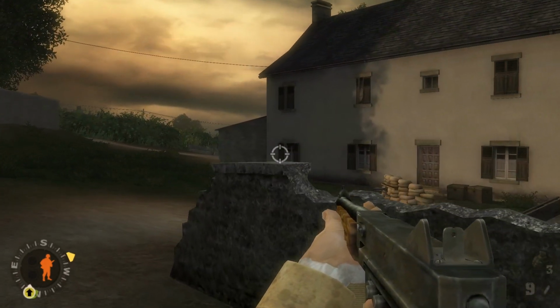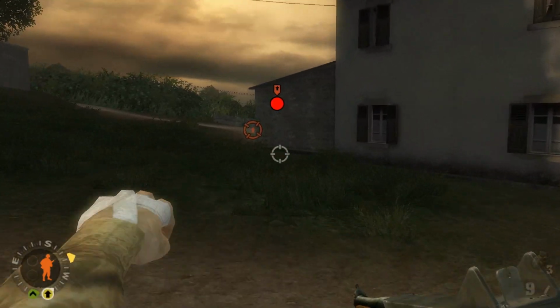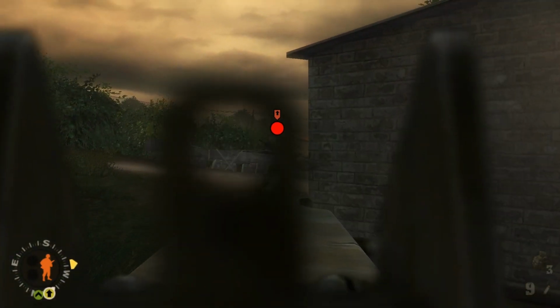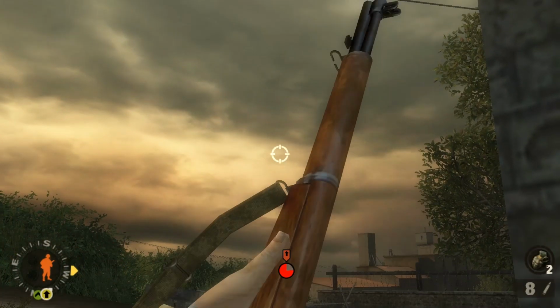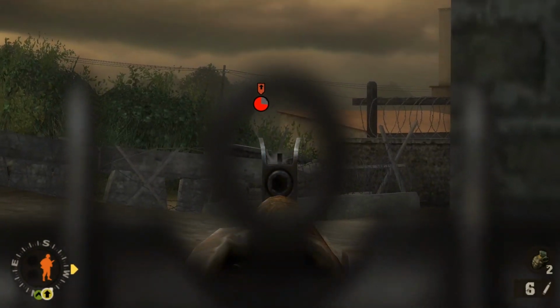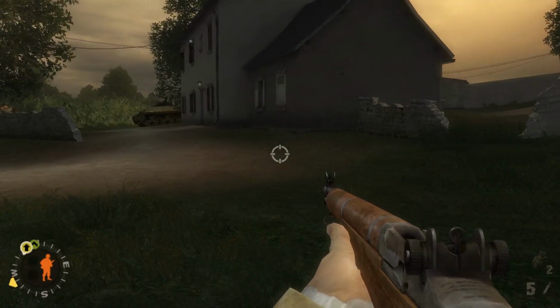Who's shooting? Oh, God. There's someone over there, is there? Yes, there is. Okay. Who the hell is round there being a problem? That person. I see you. Oh, my God. Am I actually out of ammo? Good Lord, I am. Take grenade. Come on. Oh, that went way too far off, didn't it?